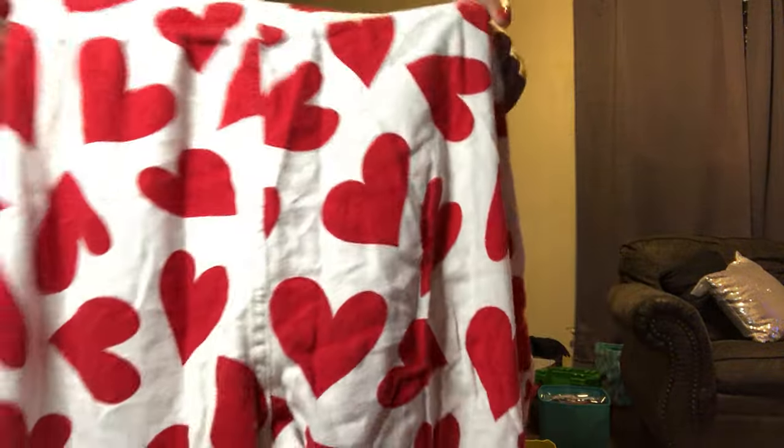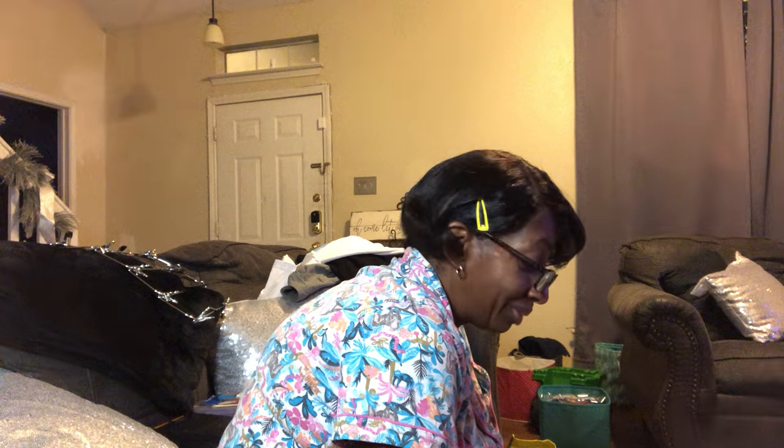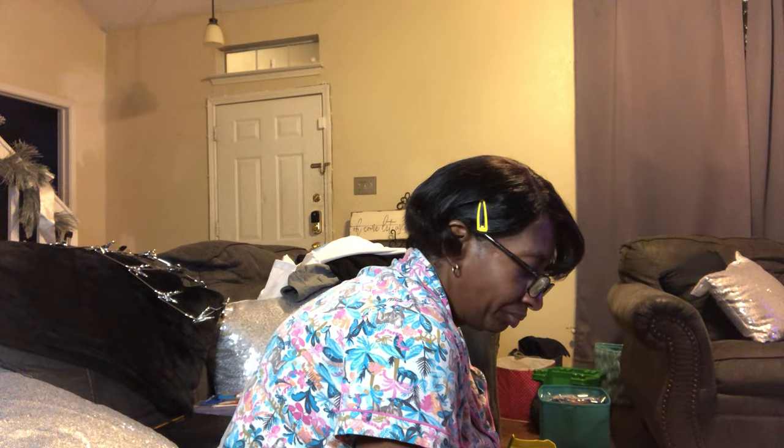All right, next thing we have, I got this, y'all, because besides this Old Navy, it's a small. I think it's some sleepers. I don't know what it is. But you know what? I'm finna wash that, and I'm finna put something on that. I am going to post it.